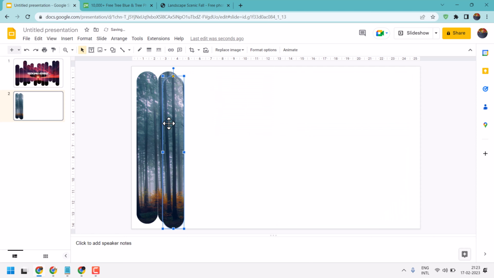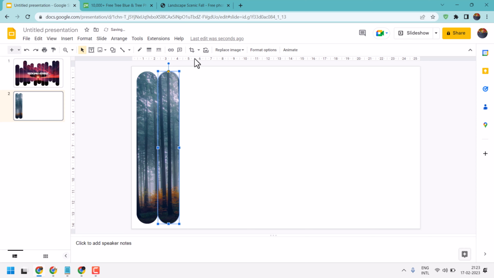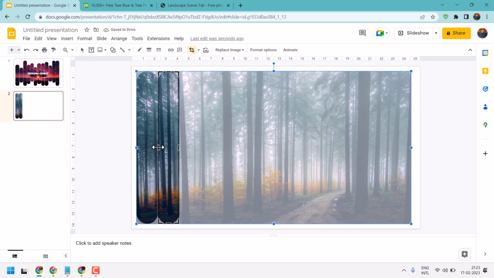Control D. Crop image and move left to right.